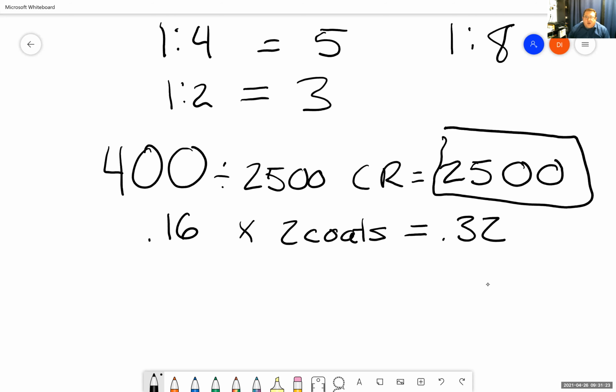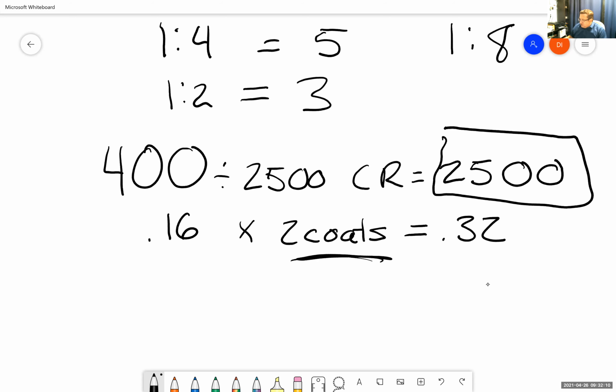Also, to determine how much product you're going to need, you need to figure out how many coats you're going to put on that floor. When you're working a job, a lot of times your customer will dictate how many coats they want. They will tell you, we expect that you will put on 3 coats of floor finish or 4 coats every time you scrub and recoat. Then I'm going to make sure my customer gets what they're paying for, and I'm going to make sure I have a product that has a really good coverage rate so I can keep my costs down on materials. So those are a couple factors that come into play.